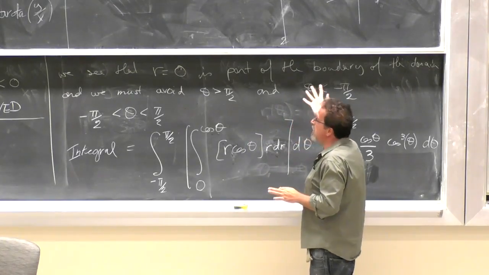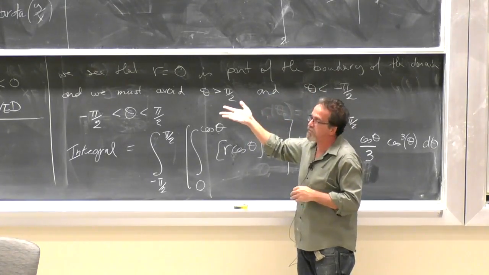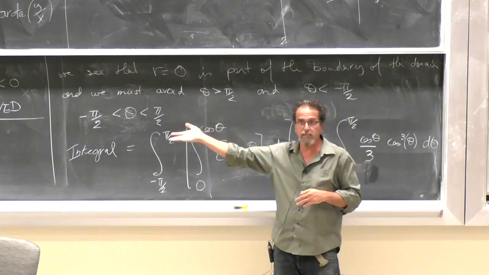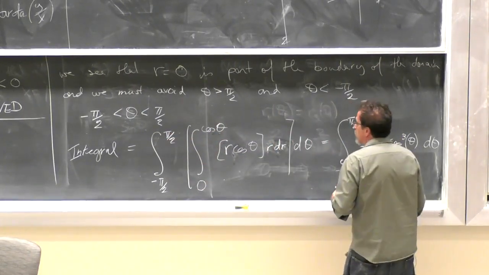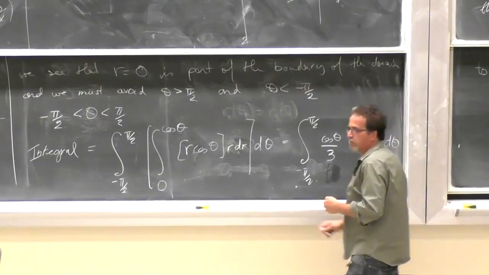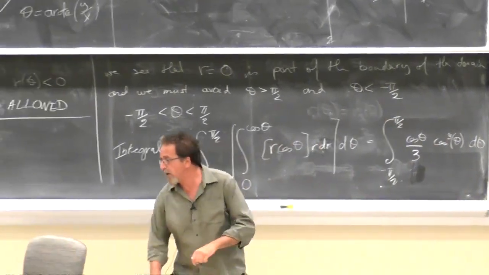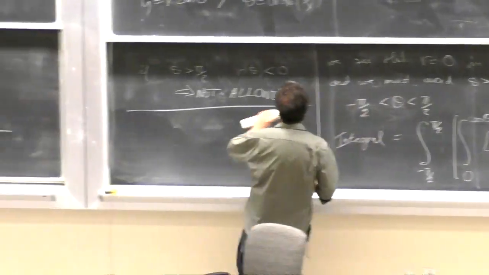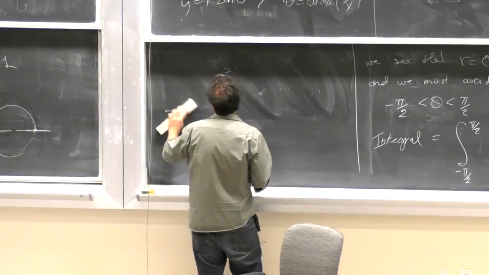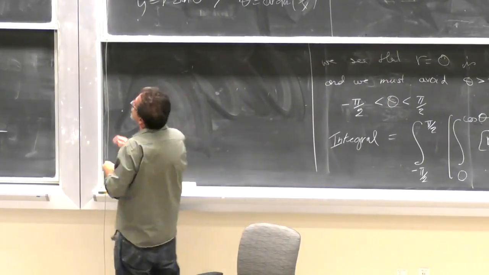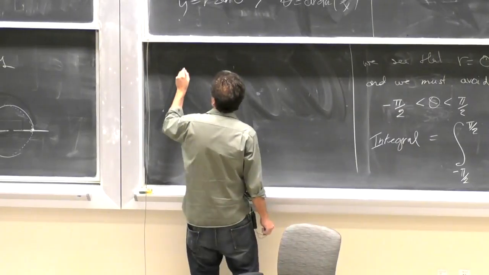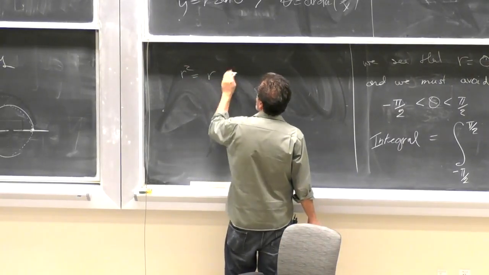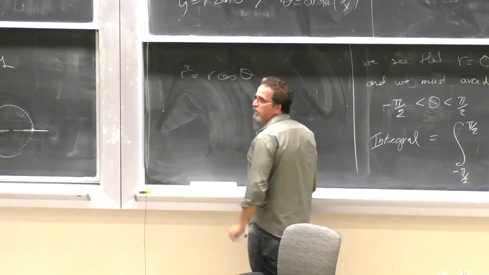Now, everybody, what I've actually asked you to integrate is to find the center of this object. And I claim that the object is a circle. How do I know it's a circle? Well, a bajillion years of experience is one way I know. But another way you can tell that this is a circle, and this is not an obvious step, is you just multiply both sides of that expression by r, and you're left with r squared equals r times the cosine of theta.